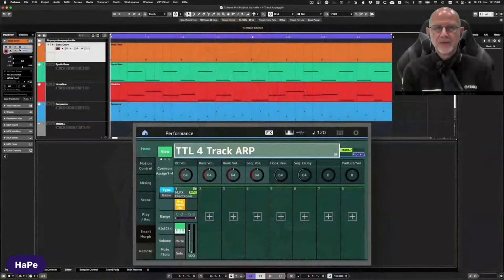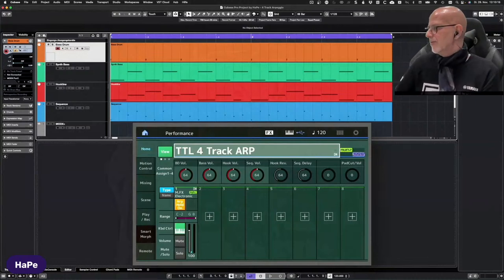And indeed, it's the best way to prepare this kind of 4-track arpeggios is using a DAW. So I'm using Cubase Pro 12 right here, but you can use basically any DAW in the market, because it's just about creating MIDI data and exporting a MIDI file, right? Let me show you real quick what I prepared right here.